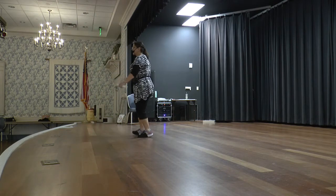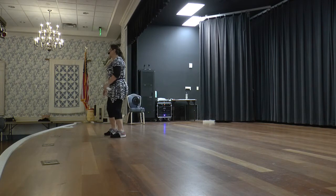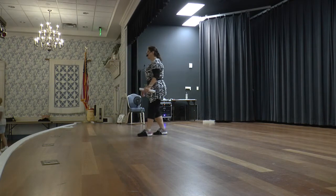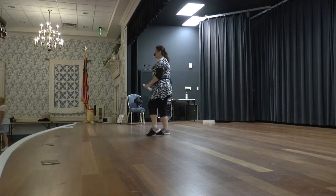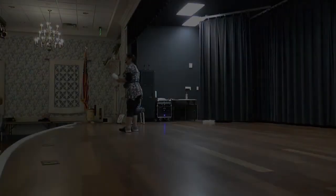Back step, swivet, swivet. Rumba forward, right together, forward. Back with your kick, step back. Back rock, left, coaster up, left. Step up forward. And our restart is in wall 3. Start in the back.